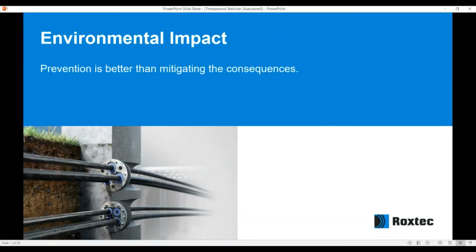So our next speaker is Gavin. Gavin is a sub-segment manager from Roxtec. He's worked for Roxtec for 13 years, across all land-based business areas. He is currently, every day, puzzling over lots of client requirements, a range of applications in transmission and distribution, for both UK distribution network operators and private network operators. Gavin is originally from Lancashire, but he now lives in Yorkshire. He has a huge collection of trainers, many of which are probably under his table right now. So I'm going to load up Gavin's slides and ask Gavin to take it away.